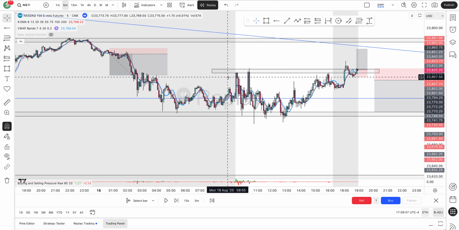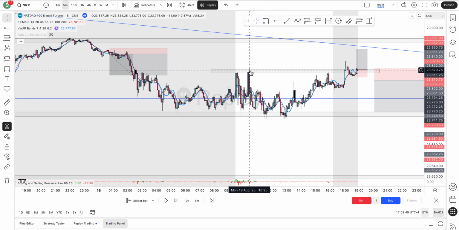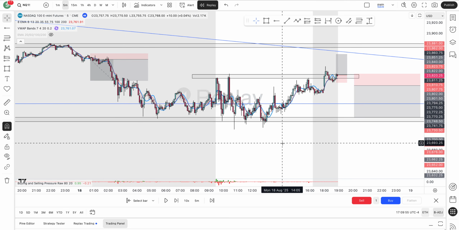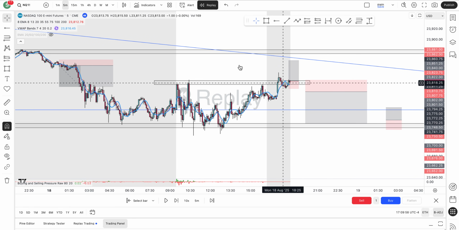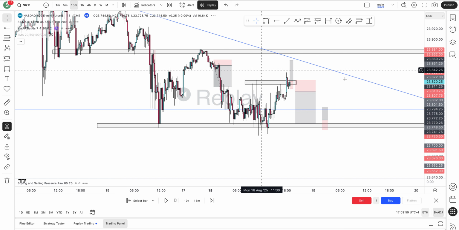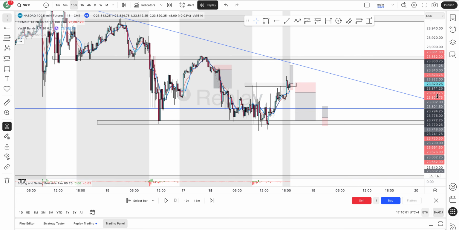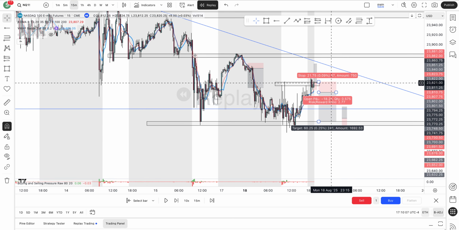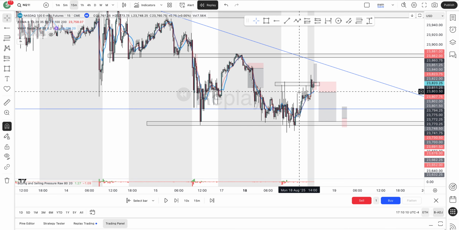This here was my level. Obviously, you see we have two key rejection points in New York Stock Exchange hours, and then it kind of chopped all day. It was just a really shitty day, honestly. But coming into the Asian session after market closed, I'm still bearish long-term biased, but short-term we are in that uptrend like I just showed on the 5 minute.